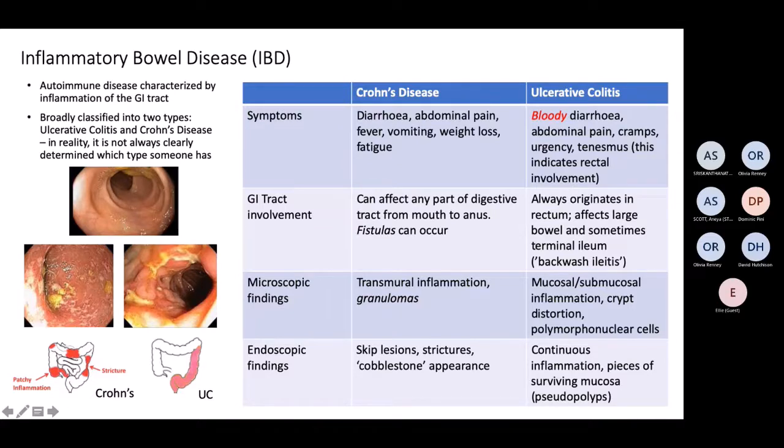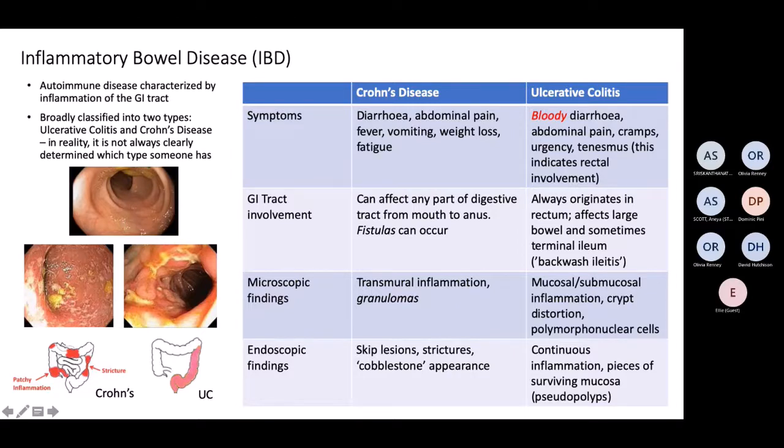So we've briefly mentioned already, Crohn's can affect any part of the GI tract. You can also get something called fistulas. These are small channels that form between structures that are not meant to be connected. So you can get passages forming between the bowel and the bladder, or in women from the bowel to the vagina. And of course, if you get stool leaking into those areas, it can cause infection, it can cause discharge, and it's really quite unpleasant for the patient.